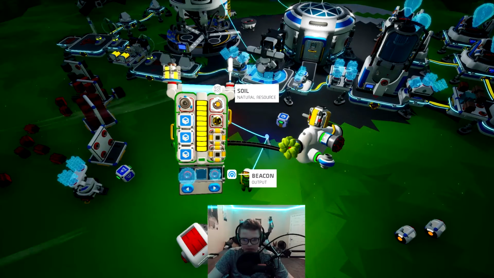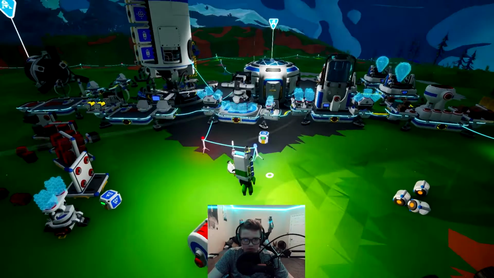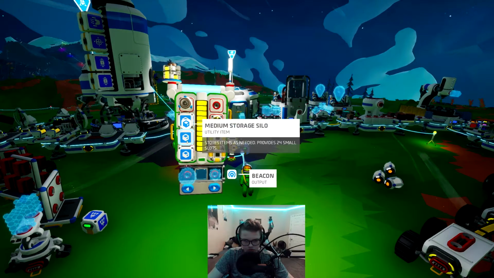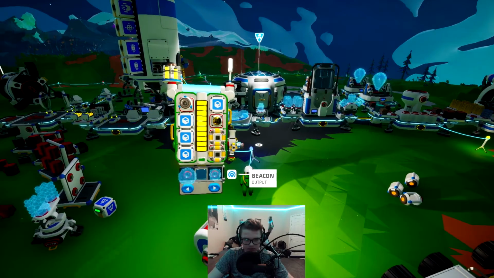We could definitely make do with 1 soil canister. So we can do that. Let's see. Also, we need to make some more fuel, but we can do that in a second. So, beacon... So, I want the 4 medium storage silos. Like, 100% want that.